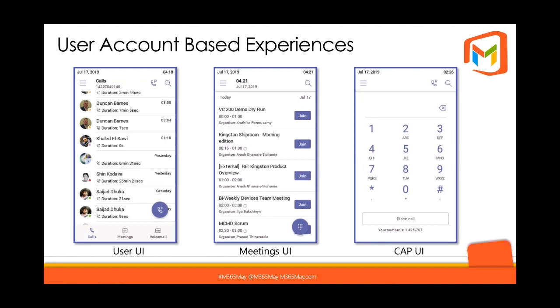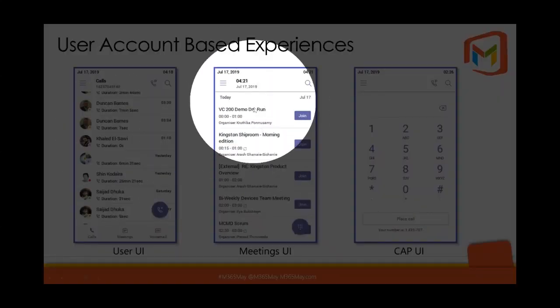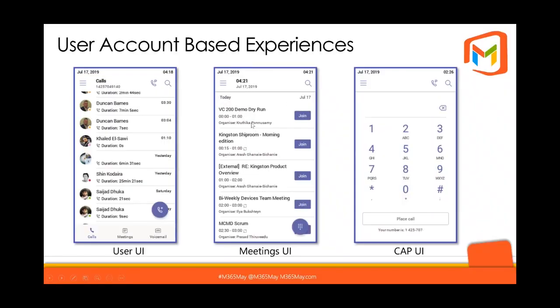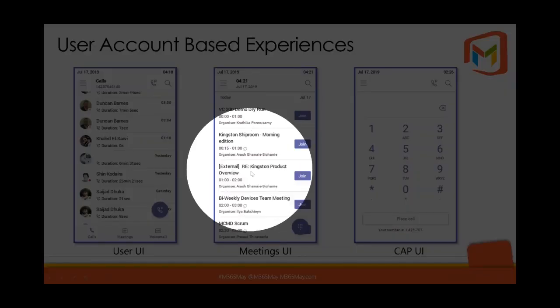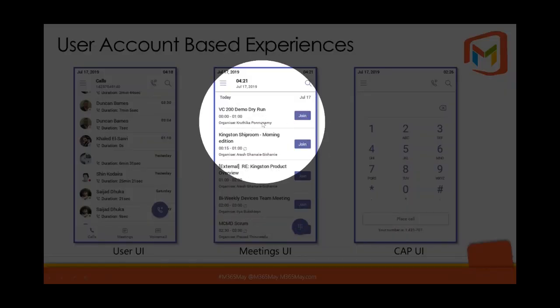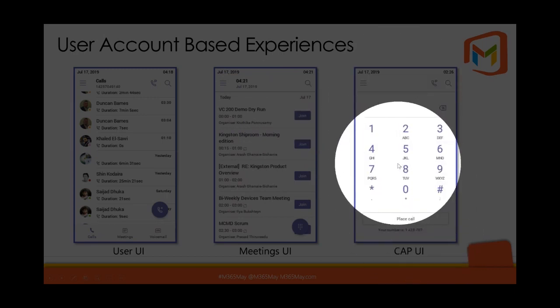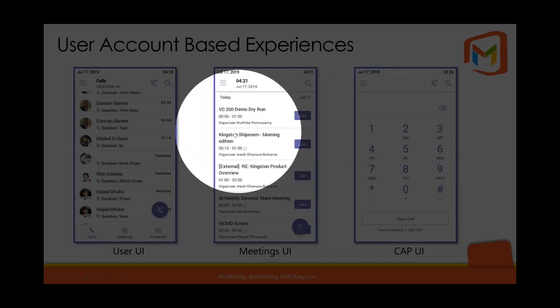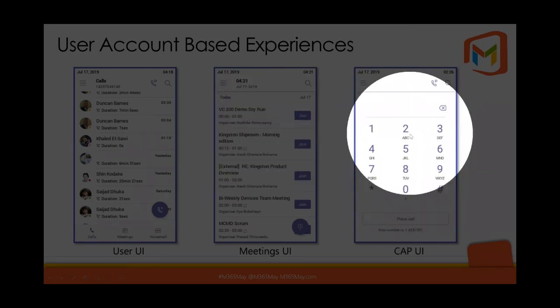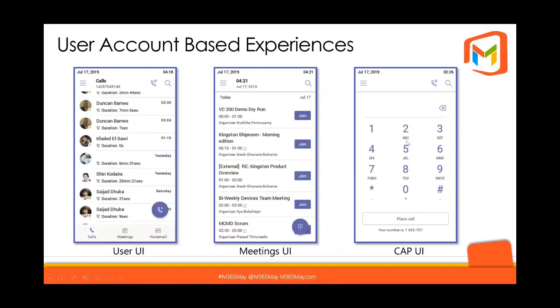So if I have a phone in a meeting room, say a Poly Trio audio-only device, I don't need to see users, I need to see the meetings that are scheduled and a dial pad button. And I can now do that from the back end when I deploy these systems. Similarly, if I'm doing a common area phone, a phone in a hallway or something like that, I don't need to see meetings. I just need to see a dial pad, right? So I just walk up, dial a number, make a phone call.